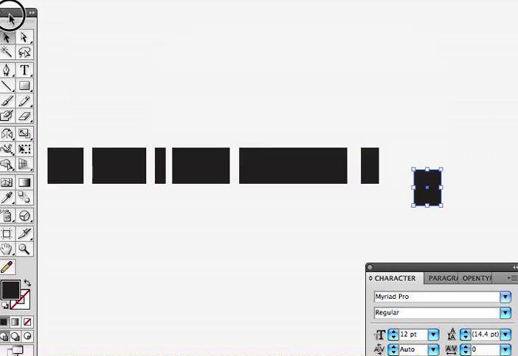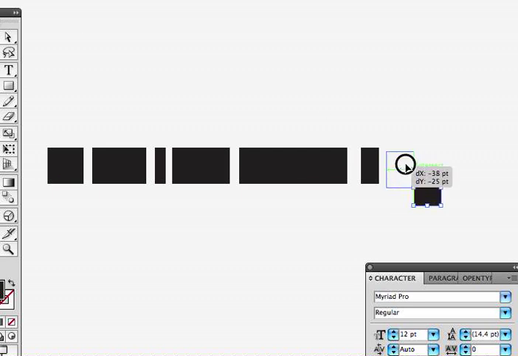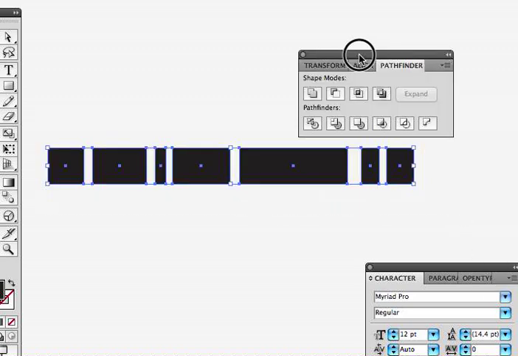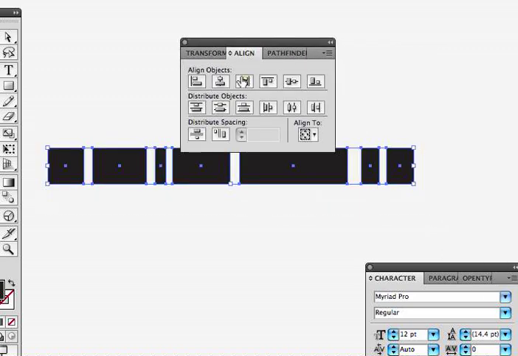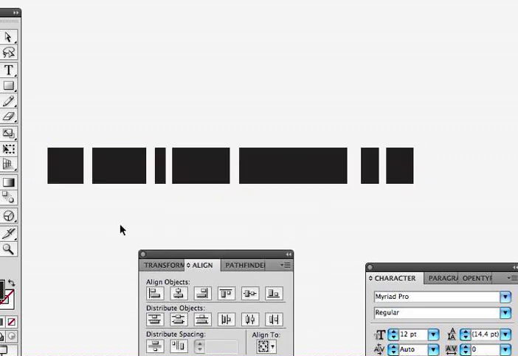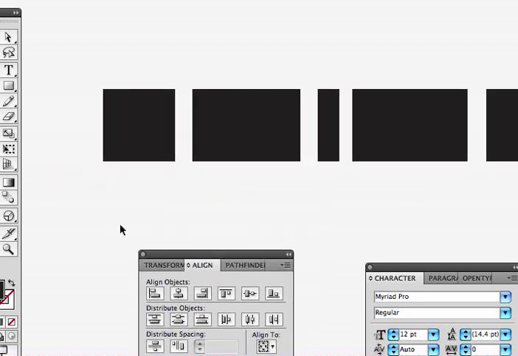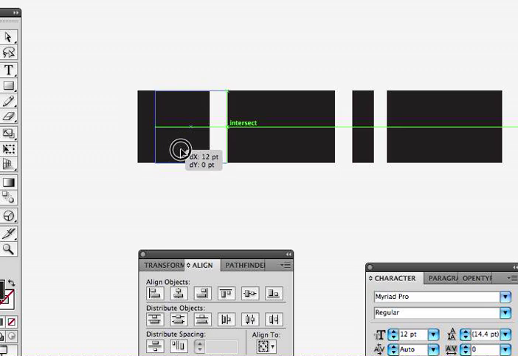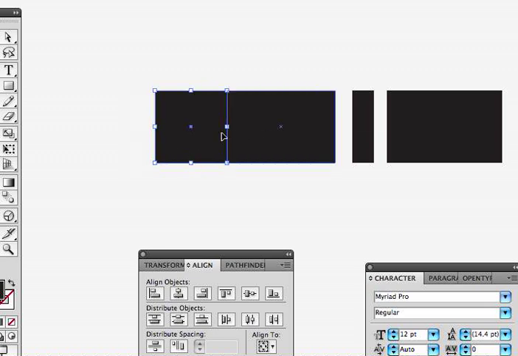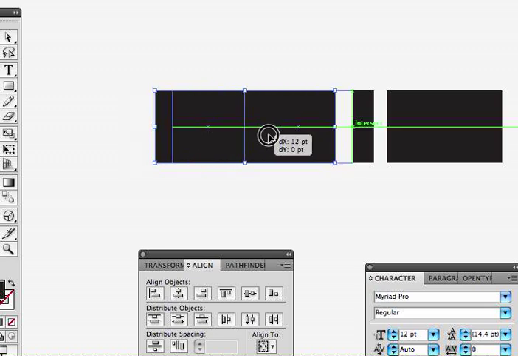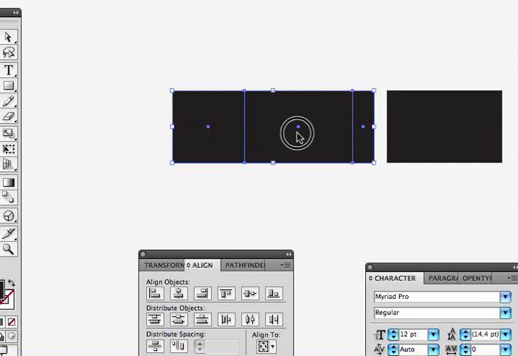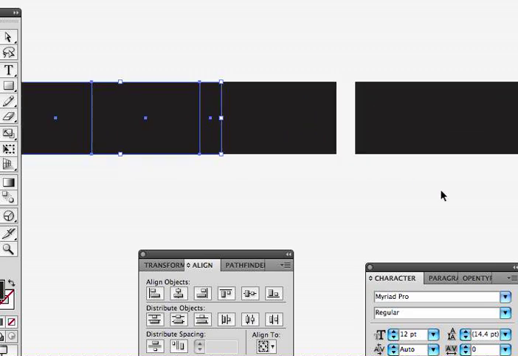Okay, groovy. All right, so I have now a bunch of segments, and I have auto snap on, so that's why everything's aligning, but I'm just going to do a big group selection. And I'm going to bring in my align palette, and I'm first going to align the objects by vertical center, which they all are already, okay? But there's no quick trick for this, so I'm going to have to go in by hand, and I'm holding the shift key at the same time, and I'm going to just jut all of these things up to one another so that they're perfectly set up.